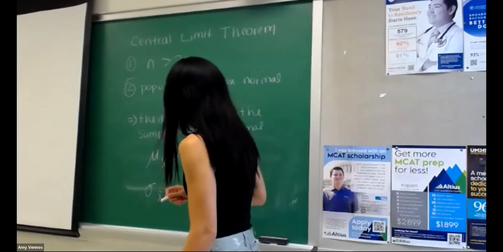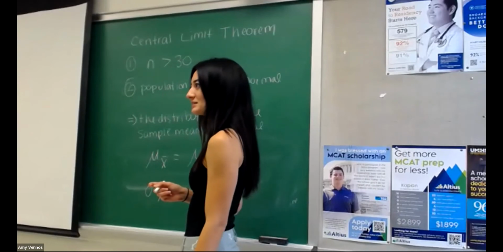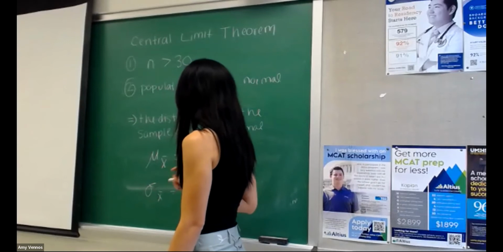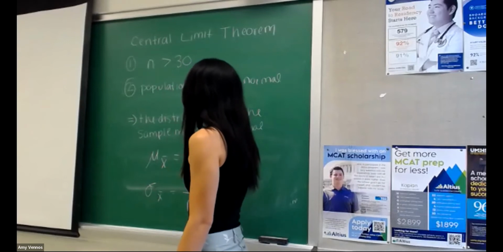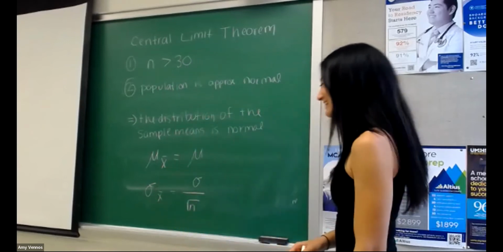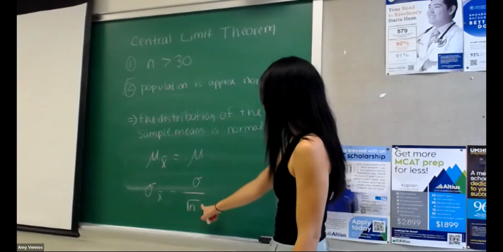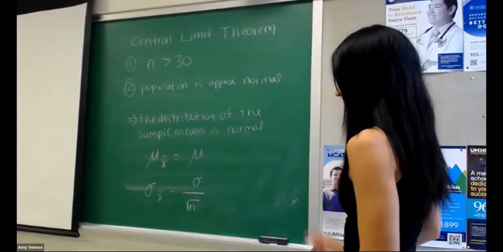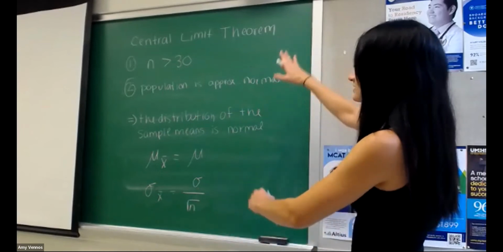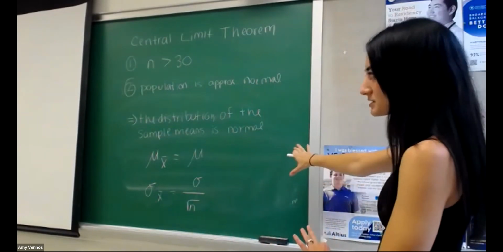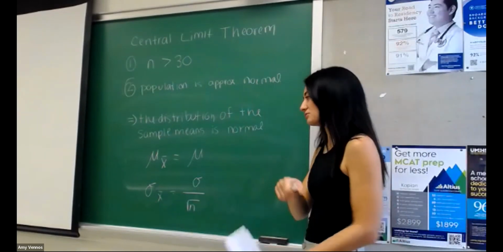Okay, so that is the easy one. What was the formula for the standard deviation? It's something over the square root of n. Good. Do you remember what that something is? Standard deviation. Now, of course, it's the standard deviation, so it has to do something with that, right? And then it also has to do with the square root of it. All right. So this is what the central limit theorem says. We did some examples on how to apply this in a question, but I didn't let you on your own.